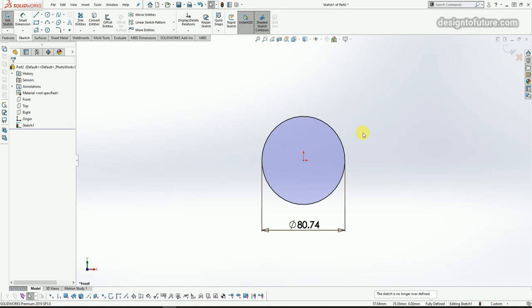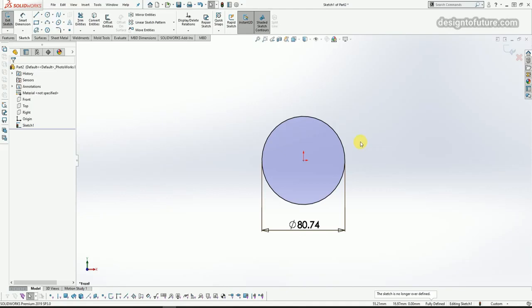Hope this lecture is very helpful for you, and hope you also understood what are underdefined, fully defined, and overdefined sketches. So from today, once you try to draw 2D sketches or 3D drawings, always try to convert into fully defined sketches.